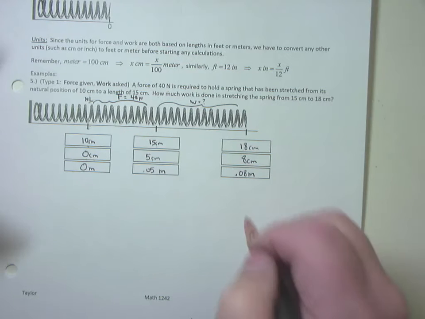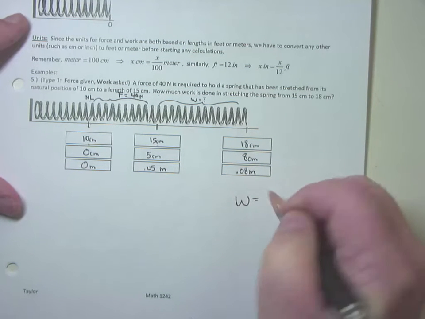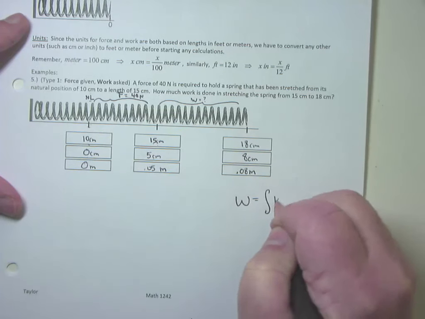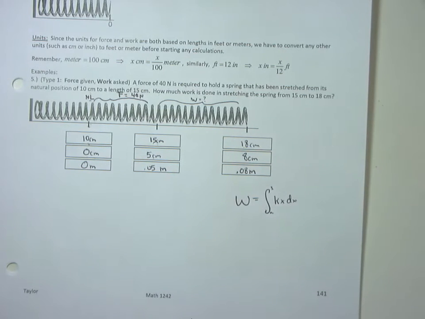Now, the question is, of course, how much work? Work is equal to the integral of kx dx from a to b. Listen up, this works for any spring problem we give you. After you analyze the given information, the first thing you've got to do is figure out what k is. k sets the stage of what your spring is. What is k? The first piece of the puzzle that they always give you is just enough information to figure out what k is. What's k in this problem?